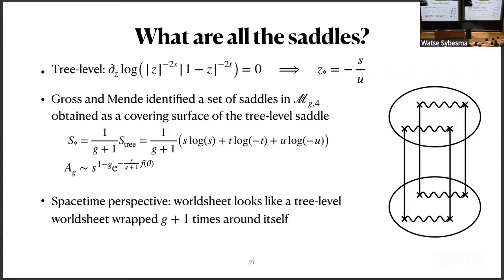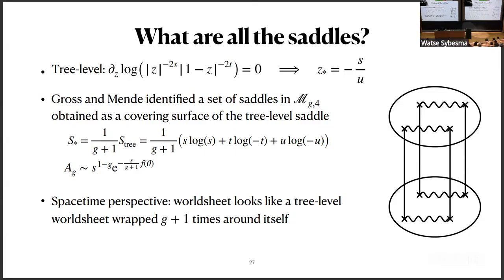And essentially they have some special saddle that they can construct. So at tree level it's easy, you just solve these saddle point equations on the integrand. It tells you that the cross ratio is pinned to some specific value. At higher loops, it becomes much more complicated. And the saddle that they tell you is always there is that you can construct a particular Riemann surface as a G+1 fold cover of the sphere that is branched over 4 points, and those 4 points are exactly the ones where you insert the vertex operators.